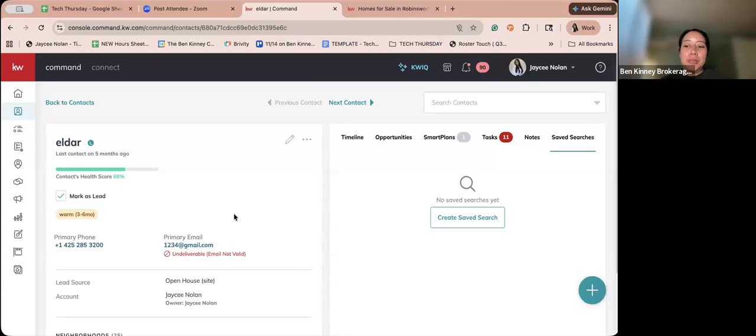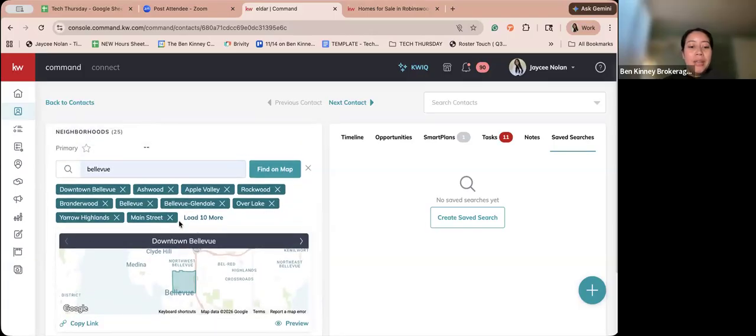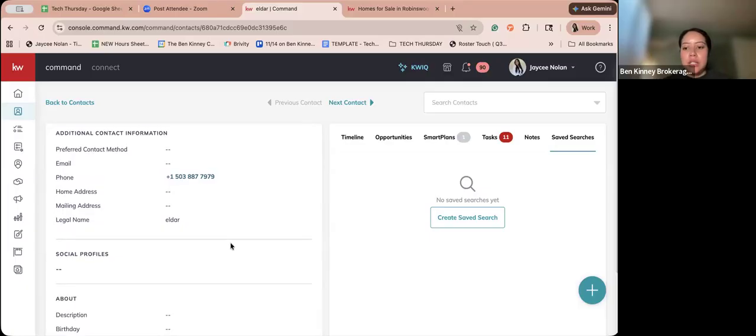You could get a little bit more specific with other tools. That's just how it is here: only based on the neighborhoods and then what's available. But I'm actually certain that there are other tools in the NWMLS that will be able to send them something a little bit more specific based on the home's bedroom count, bathroom count, all of those details. Yes, we should do a class about that.